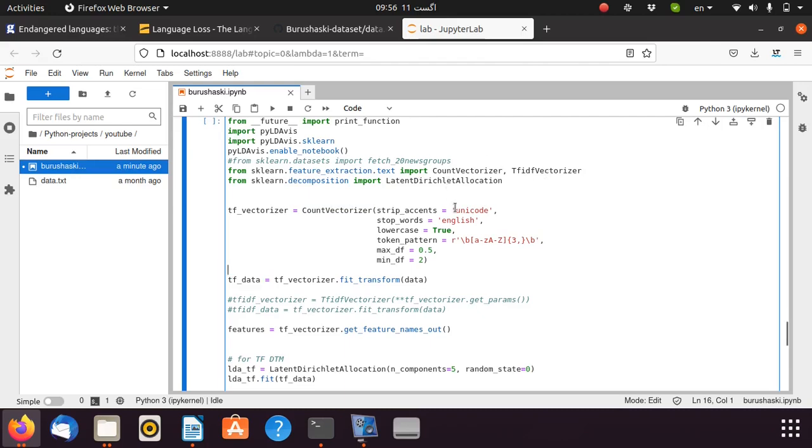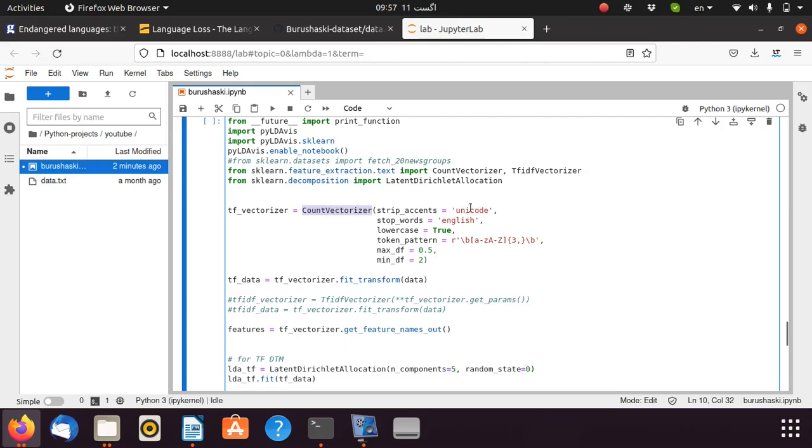So that is going to represent the whole dataset in numeric form, that is, in the form of a matrix where the number of columns would be equal to the number of features, or the unique set of words that we have in the dataset, and the number of rows would be equal to the number of documents that we have in the dataset. Over here we have created an object of CountVectorizer, and we have applied some settings on it.